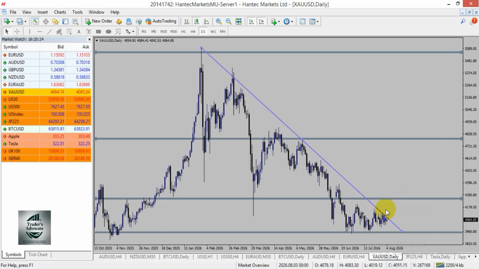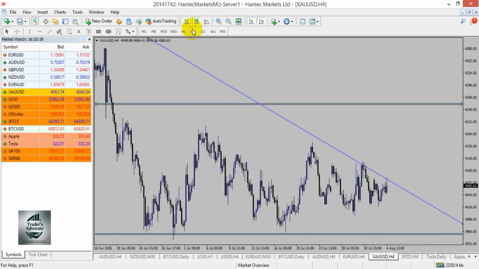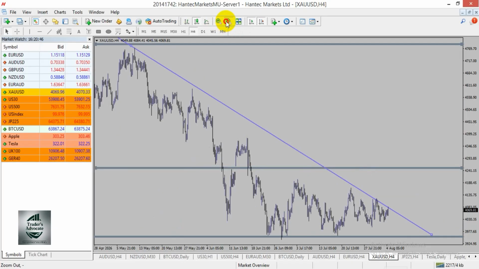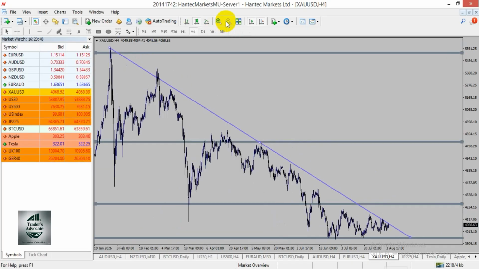If gold breaks above this trend line, I won't be interested in buying until I see gold break up. So if gold breaks above here, we can start buying all the way down here. But as far as gold is trading between this high and this low, I'm not interested in anything for gold. So if you're a gold guy, please sit on your hands. There are no trade opportunities for gold as of now. The market is consolidating. Please, gold traders, sit on your hands.